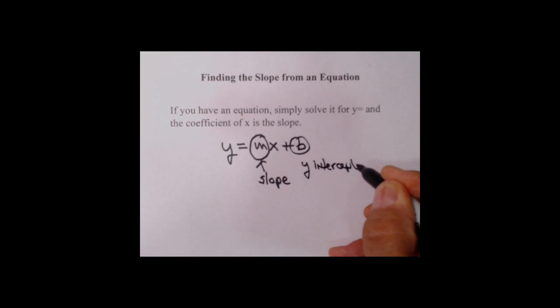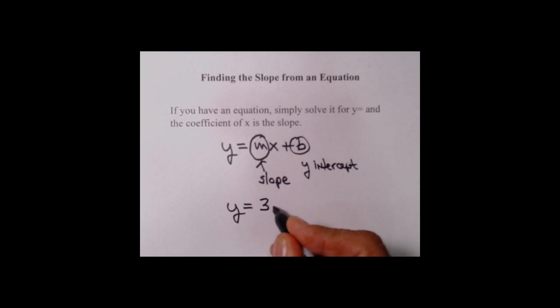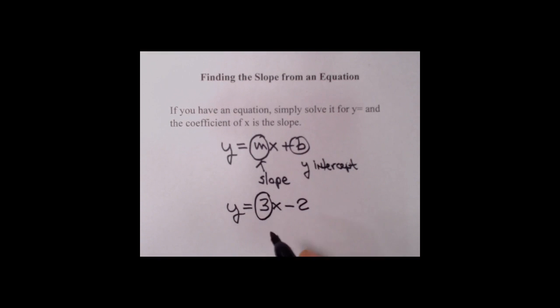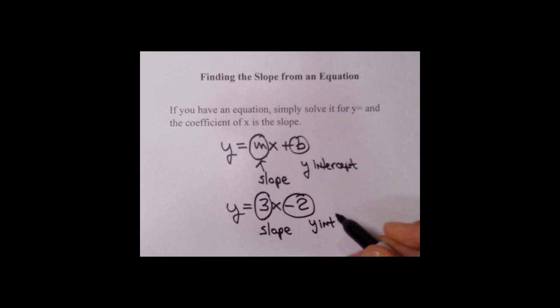Now, we'll be able to use this information to graph equations easily in the future. But for the time being, what we want to do is simply come up with the slope. So if you were lucky enough to get an equation, say it was like this, y equals 3x minus 2, already in the y equals form, well, you'd say, hey, the slope is just the guy in front of the x. This coefficient happens to be positive 3, and the y-intercept, where it crosses the y-axis, is this guy right here, what's known as the b.